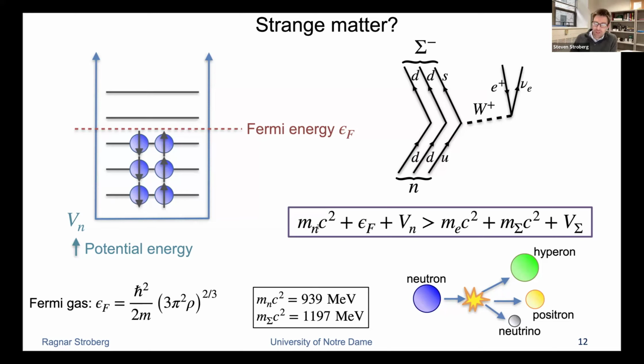So kind of do the inequality here. You have the mass of the neutron and its Fermi energy, and some interaction has to be big enough to make the positron, the hyperon, and then whatever potential the hyperon feels, and then this will happen. So the mass difference there is not so terrible, maybe 200 MeV. But then there's still a considerable unknown because we have these non-negligible potentials here. So this maybe could happen, but it's not as clear exactly when, at what density that will happen.